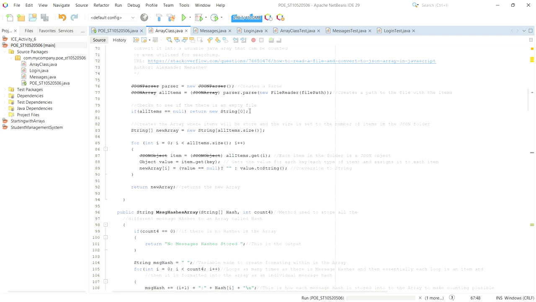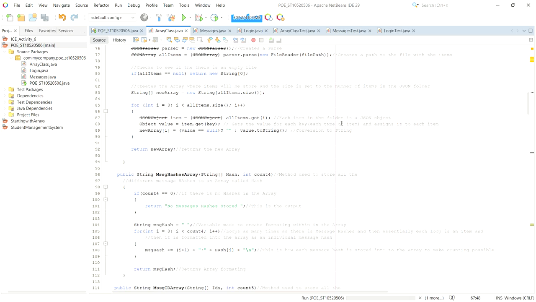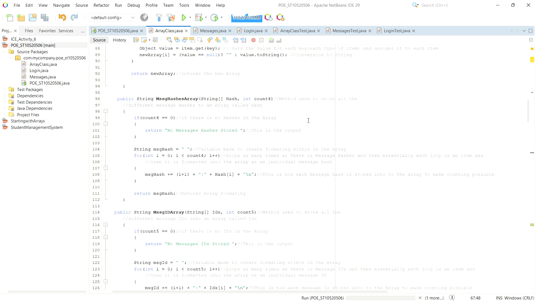So here's my code attribution from Stack Overflow, and then here we are essentially just reading the file, checking if the file is empty, then we are creating a new array and setting the size of the array. And here we are actually putting the items from the JSON file that was read into the new array.